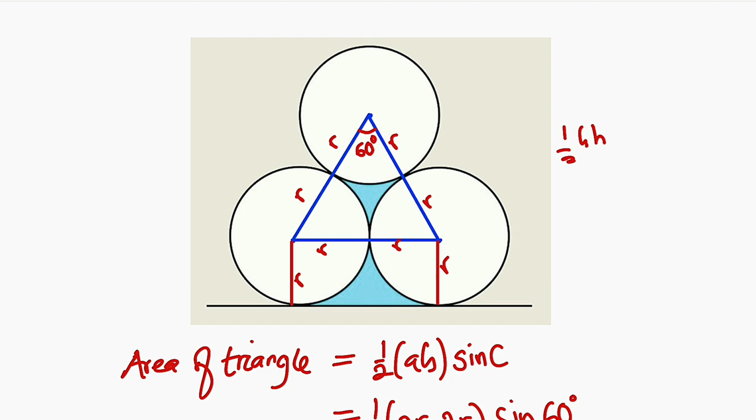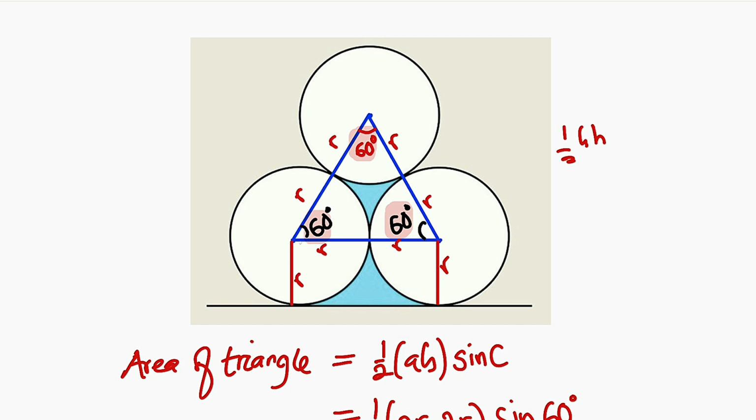One thing you should know is that a sector is also part of the circle. So if this is 60, because we say all of the interior angles are 60 degrees each, this is also 60. So if you add all of these angles together, you have 60 plus 60 is 120 plus 60 is 180. And 180 is just half a circle. And we know that the area of a circle is pi r squared. Therefore, if you divide it by 2, you shall obtain the area of these three sectors.